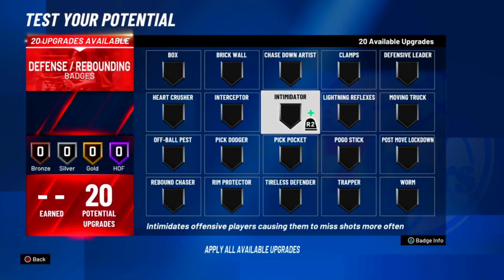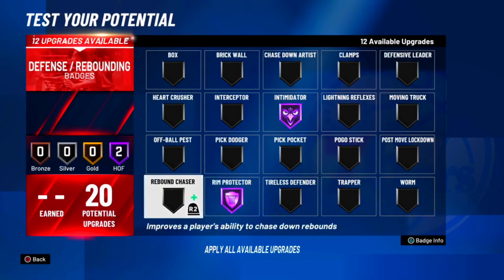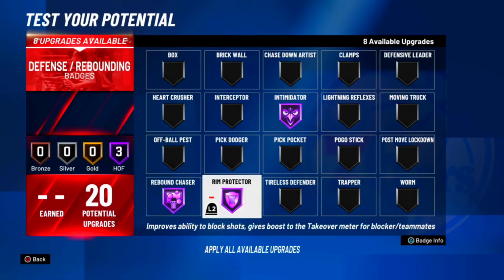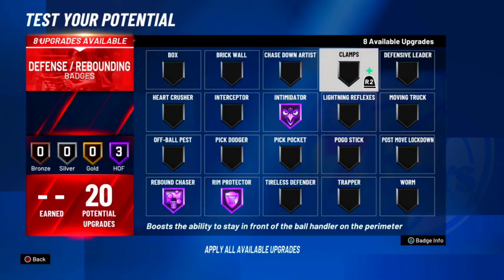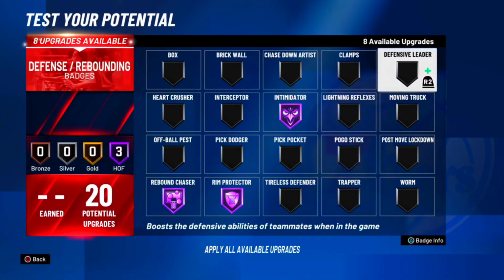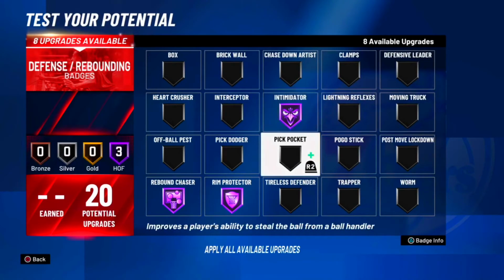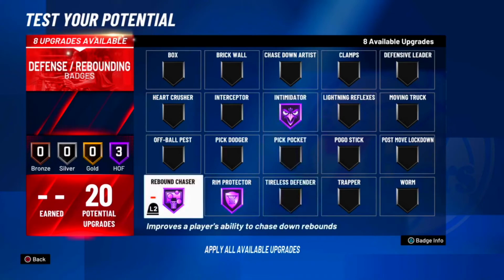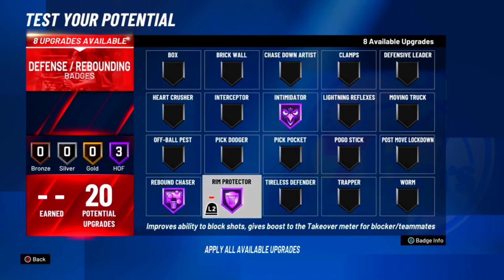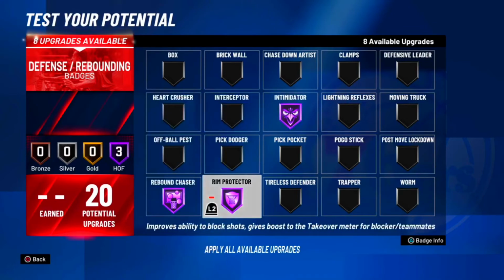So this is the gold mine. Intimidator Hall of Fame automatically. Don't let anybody tell you otherwise. Protector Hall of Fame automatically. Rebound Chaser Hall of Fame automatically. And what you could do with these last 8 badges. So this is the order: Intimidator Hall of Fame, Rebound Chaser Hall of Fame, and that Rim Protector Hall of Fame. If you're grinding out your badges, you want to get those badges up first.